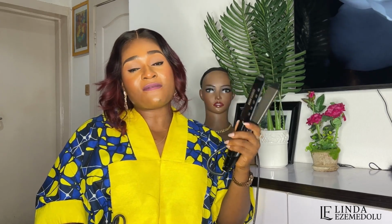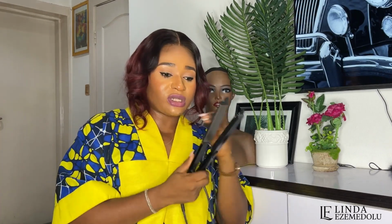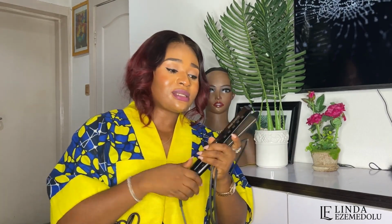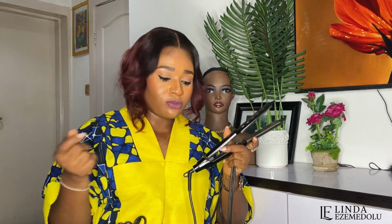This Cloudnine hair straightener gets as hot as 230 degrees Celsius, which is approximately 450 Fahrenheit. So this gets really hot, and I like the fact that it gets really hot and it's very effective for straightening your hair. One thing I said in that video that I don't like about this Cloudnine hair straightener is that after a while of using it, let's say about 1 hour, the light goes off, and if you try putting it on again, sometimes it wouldn't come on, sometimes it will come back on. That is the major red flag with the Cloudnine hair straightener. That's the only downside I saw in the previous video.